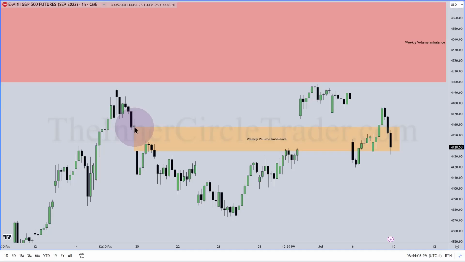those 3 specific price points are very, very sensitive. And if you want to go 1 degree beyond that, you can split that range up in quadrants. So the first 25%, 50%, 75% of the entire inefficiency, and then the high of the inefficiency. And that's what I want you to do for your electronic trading hours study. So look at all of the price action in here. Even though there's gaps missing price data here, in electronic trading hours, there is no gap. It's actually being traded through from here to here, and then from here to here. So that's one there. The other one is here.